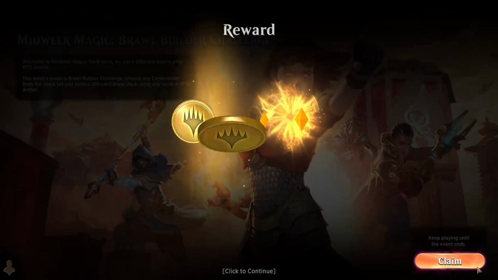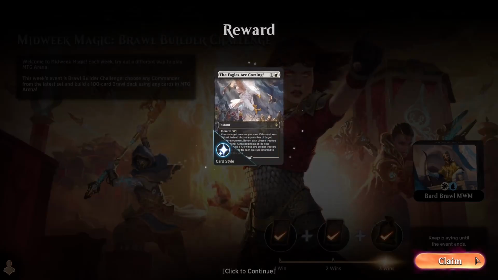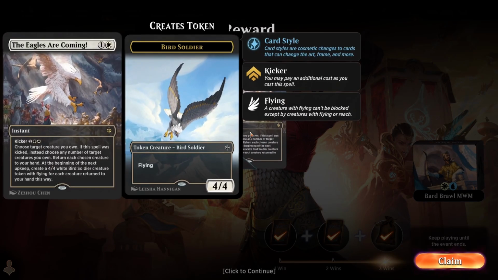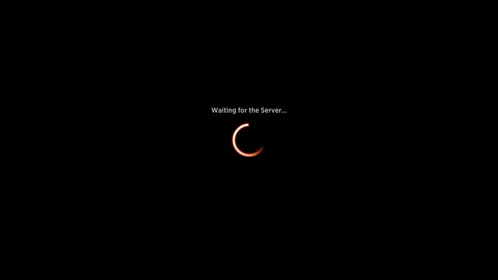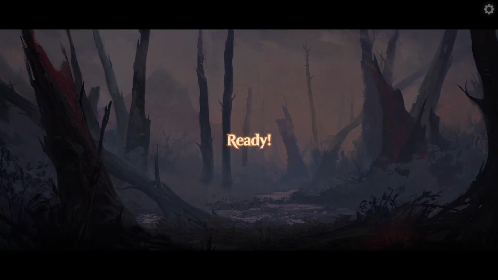Alrighty. We are 2-2, and maybe I tested too early. Well, we got the Eagles are coming and a cool cosmetic. That seems great, and we're gonna keep going. I believe we're 2-2. Who can tell? We're gonna just say that we are.